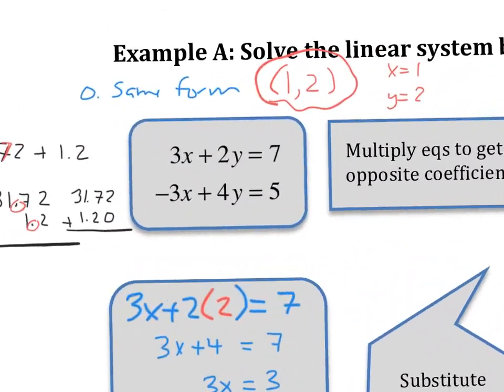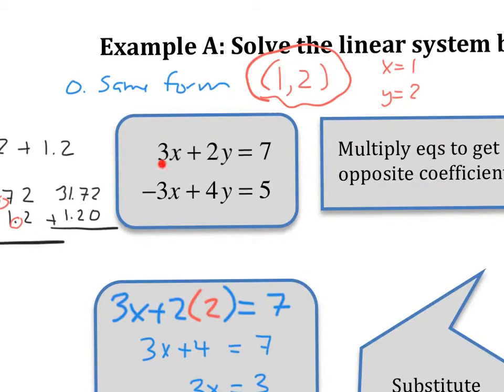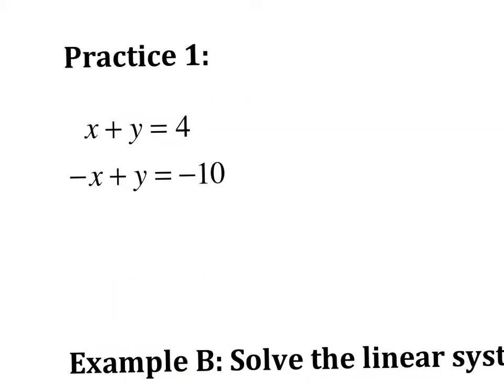Now, of course, the last step here is to check. So I'll just walk through a mental check real quick. 3 times 1 is 3. Plus 2 times 2 is 4, so 3 plus 4 is 7. Yay, that works. Now, this gives me a negative 3, this gives me an 8, so 8 minus 3 gives me a 5, so it does work. Since we're not using the arrows, the way to start this one out is simply to notice, oh, look, I already have opposite coefficients. So just go ahead and draw your line right now.